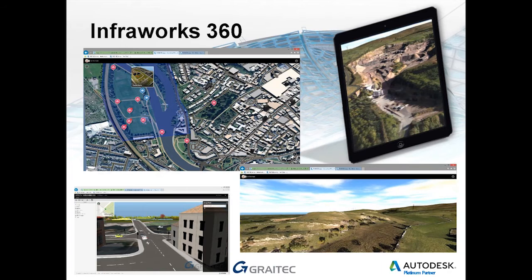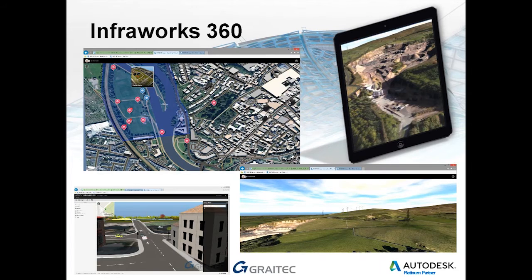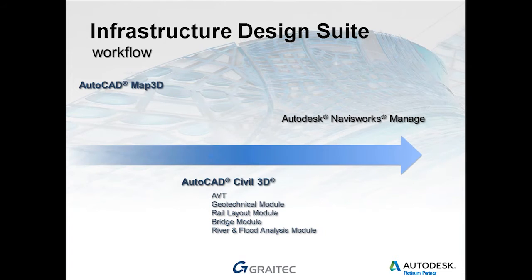So in line with that thought, really, where does Infraworks sit in the workflow, and how do you get it? So here's a typical workflow, and you'll probably start with some mapping data, some topography and height data, maybe some master map and LiDAR, that type of stuff. Then you'll do your preliminary design, your actual design, and the outputs in Civil3D. If it's your remit, you might do some images and maybe some videos in Civil3D. The project might be managed with something like Navisworks Manage and maybe some plugins.